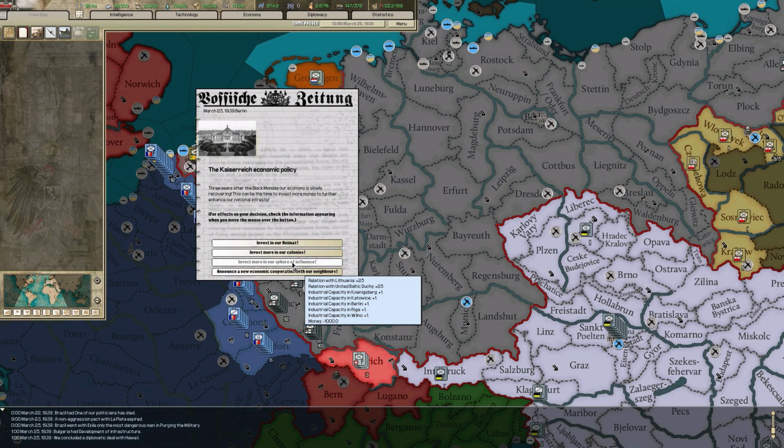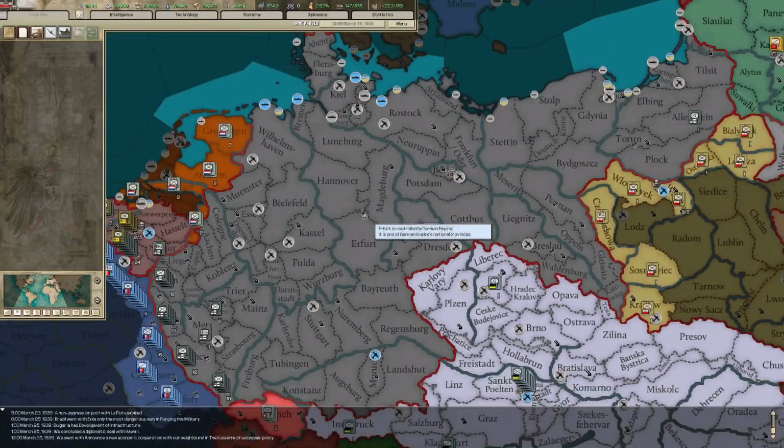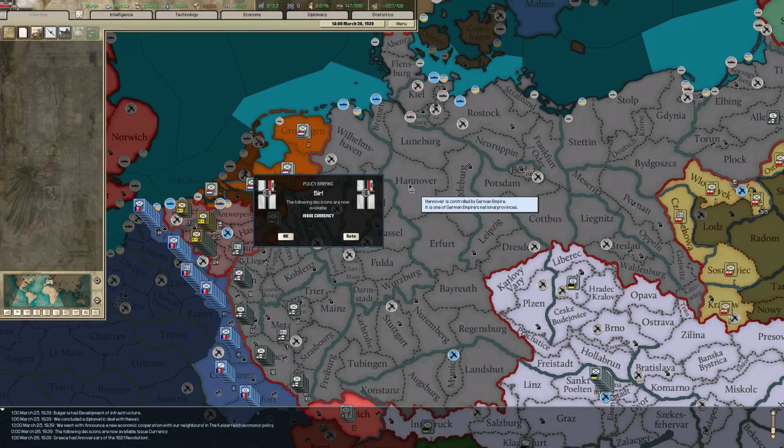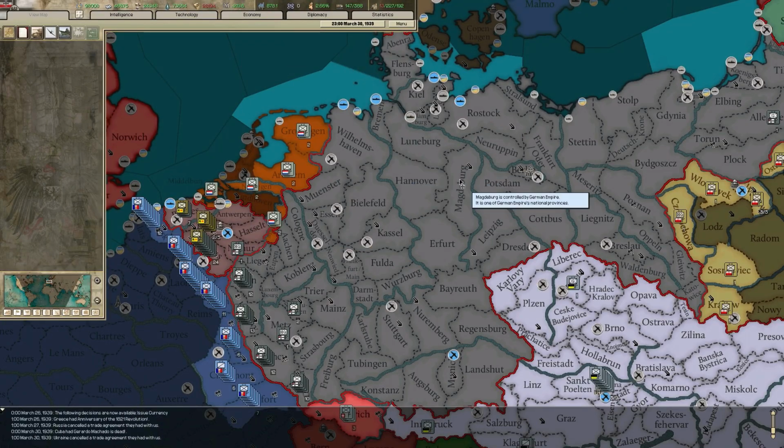Interesting. Announce new economic cooperation with our neighbors. Well, that's expensive. That will put us in debt, in fact. But does that give us the most industrial capacity? It does. So let's do it! I will willingly go into debt to get extra industrial capacity. Trust me on that. Besides, it won't take long for us to climb out of it.